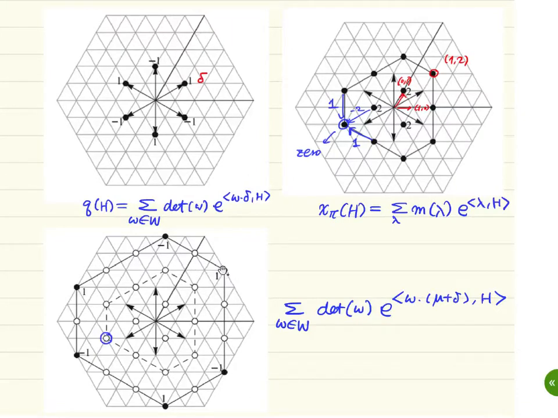But why is this appearing only once? How can you reach this point from one of these by going in this direction? This can only be reached by going from this, which is over here, in this direction. That's the only possible way. And you can see the weight multiplicity is 1, and this is plus. So it's the only term, so it survives. And for any point there, you can check that they all cancel like that.